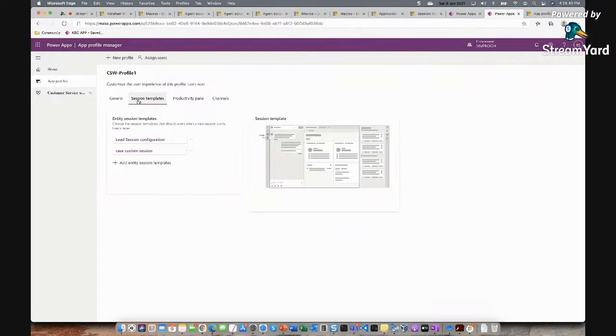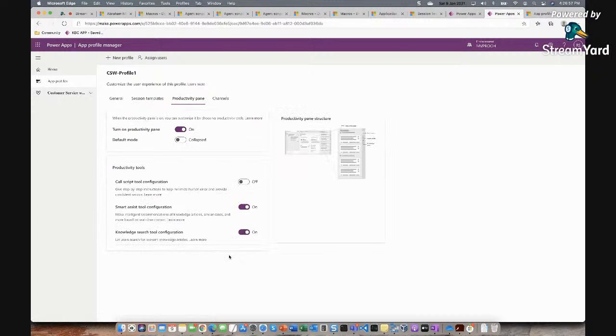In the session experience, we were able to say which entity, primary entity, anchor entity, and what agent scripts are available, if any, along with any additional tabs that you wanted open when the session is invoked. And then you can decide the productivity pane and assign the users. Now when these users log in, that is the experience that they will get.